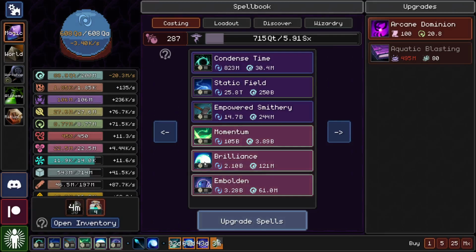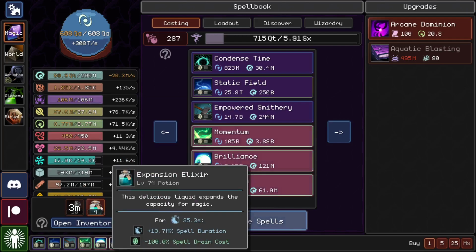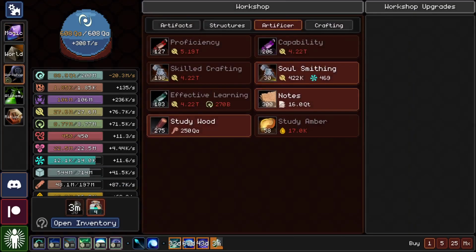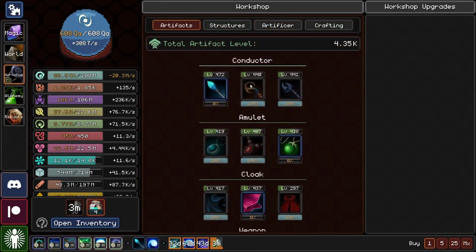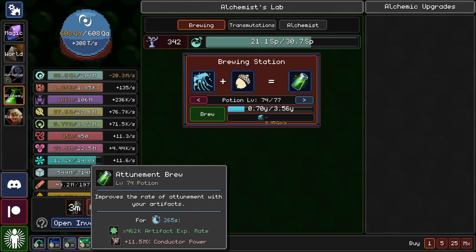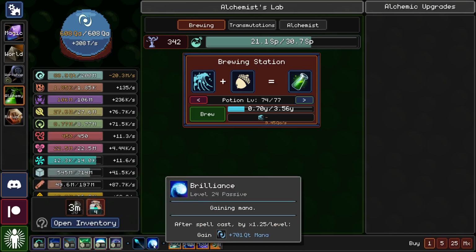Alright, let's throw that expansion elixir in there. We're just going to get these in here, and then we'll do the upgrades. And then maybe I'll run through and run more powerful versions of them with the new potions. Okay, so this... Oh, this isn't ready. Oh, right, because I need to... Yeah, it's kind of annoying that you have to swap it off and back on to get the effect. The counter to that, though, is that it also stays even after the effect of this is out, so that's kind of nice.